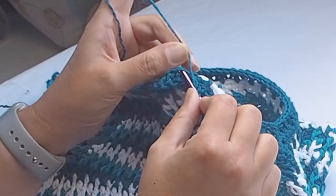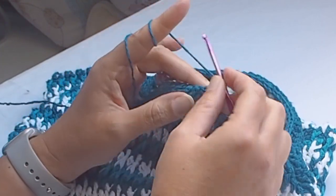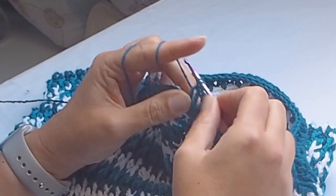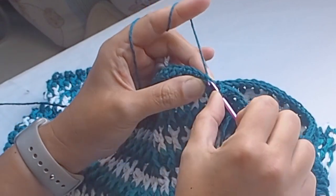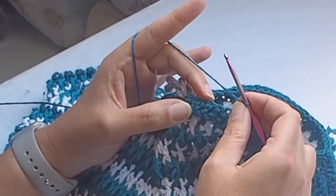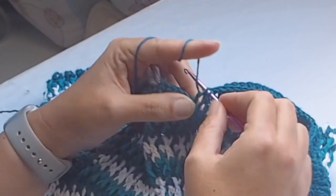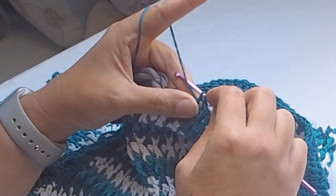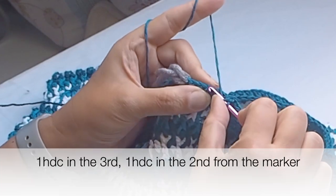Okay, I will continue crocheting each stitch to each slip stitch. So one double crochet in one slip stitch. And I will finish my last double crochet when I have 4 stitches left to the marker. Okay, 1, 2, 3, 4. So one more. And this is my last double crochet. Okay, super. And now I have 3 stitches left.